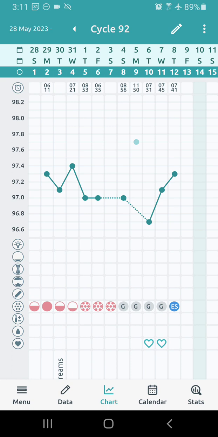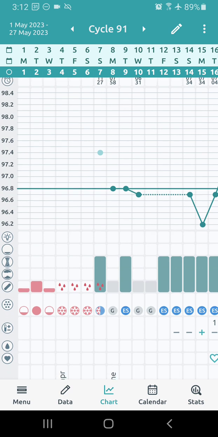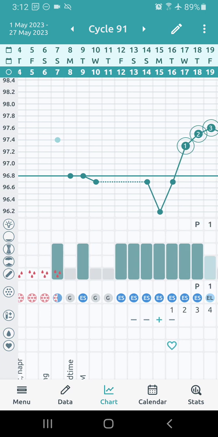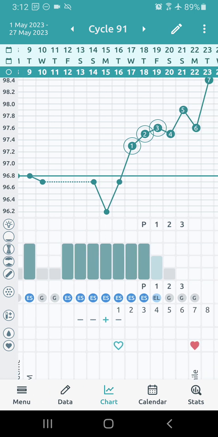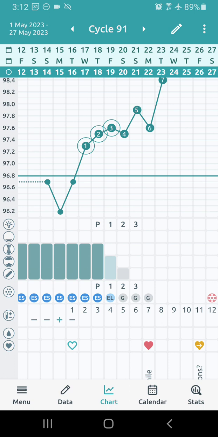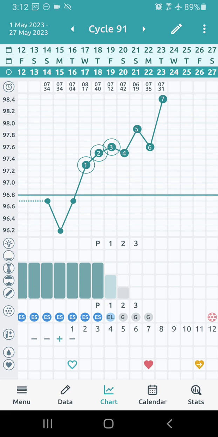And I love the way they look. Let's take a brief glance at my previous cycle. So you see here on the left, the different days of bleeding and spotting. You can see that when I had ES and spotting mixed together, it makes a little half and half circle of spotting and ES. And then you can see ES versus EL. You can see that I manually labeled peak day plus 3, and then the G observations as well as spotting again. And I love the way it looks.